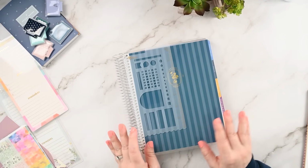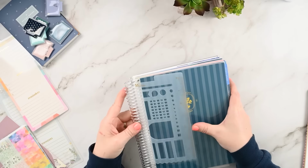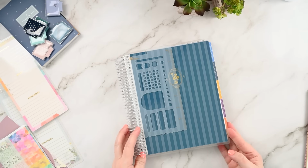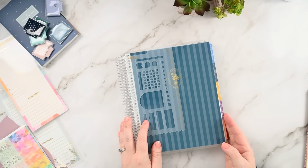So I got this, full transparency, mostly because no one else had reviewed it yet. And I know that there were a lot of people bummed that there wasn't a review for the horizontal. I was gifted the other two planners that I'll be using this year, and so I thought this is a way to give back to the community.